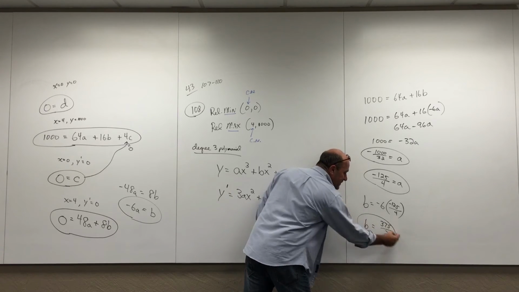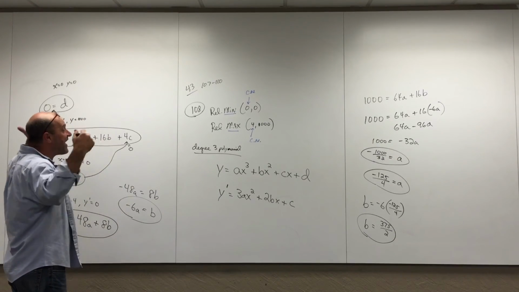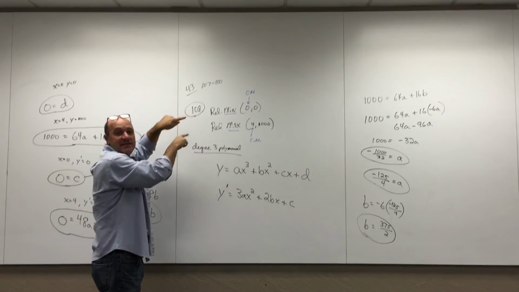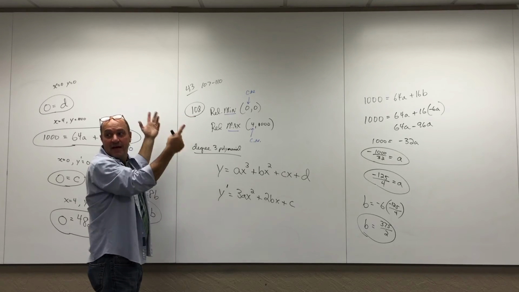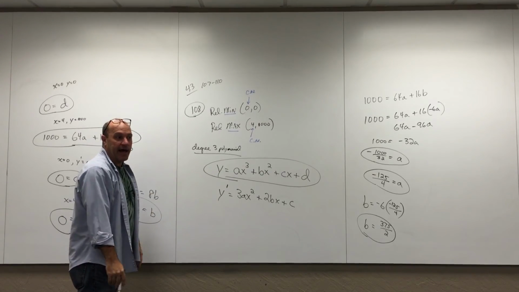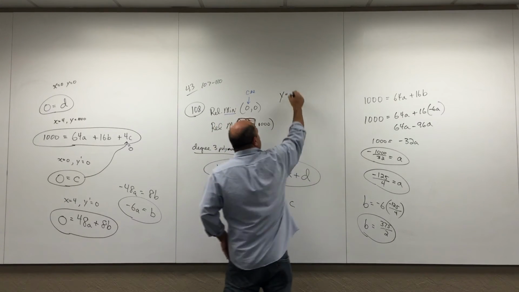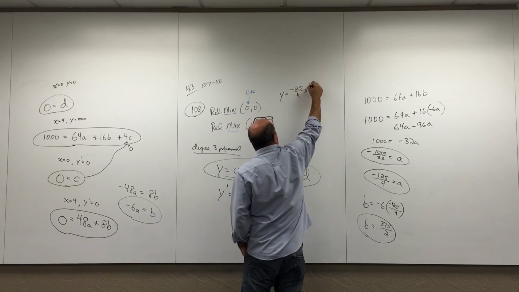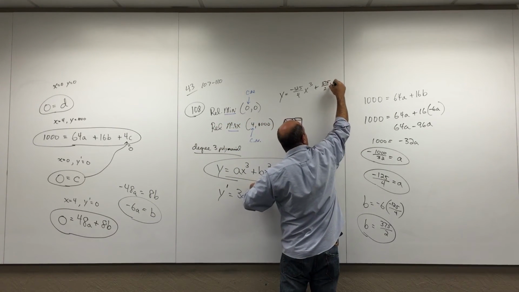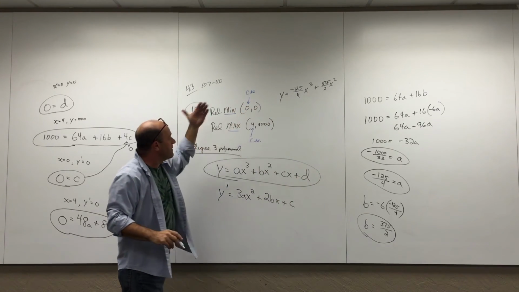Dude, we found a function that meets those requirements. That's pretty awesome. What is it? It is this with the A, B, C, and D filled in. A was negative 125 fourths x cubed. The B was 375 over 2 times x squared. And the C and the D were both zeros, so that's the cubic function that meets these requirements.